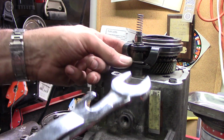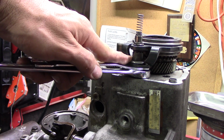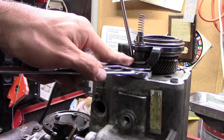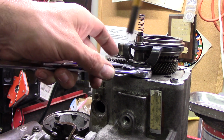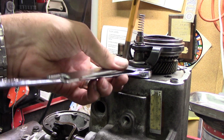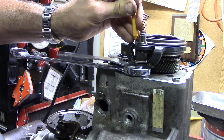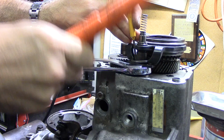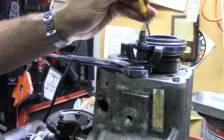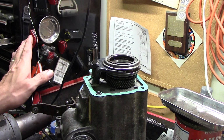It calls to lock this down on the splines by using a half-inch tool to support it, and then some VW special tool to knock it down. I think that's going to be a screwdriver and a punch in this case. All right, I'll pound on that some more. I believe all this to be correct now.